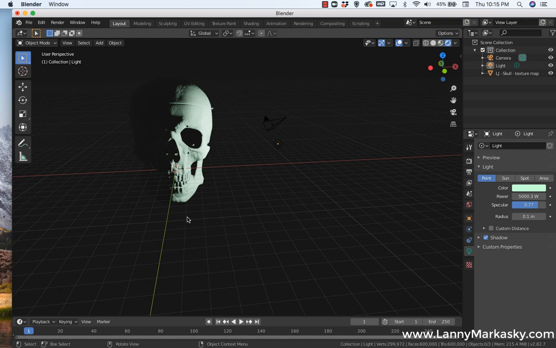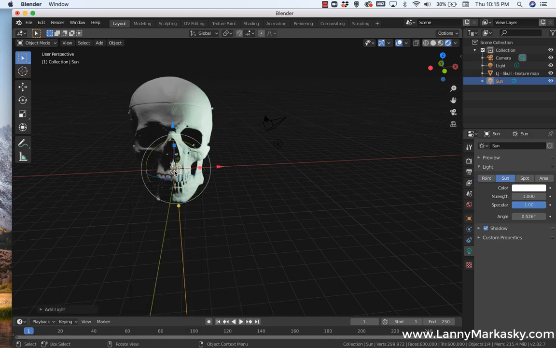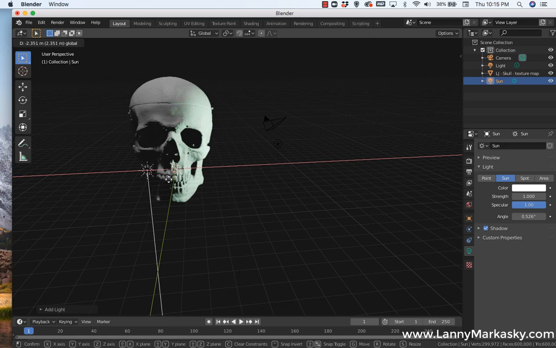So the way we add anything to our scene is you hold down the Shift button, and then you press A. That pops up this menu, and these are all the things that we can add. Now we're going to ignore all of this, and we're just going to do the light. So if you go to light, you can choose any of your different types of light sources. So let's say that we want to do a sunlight. So I click on that, and you can see here it is selected right here. It's also selected over here, and you see it has the arrows and all this. So let's pull this out.